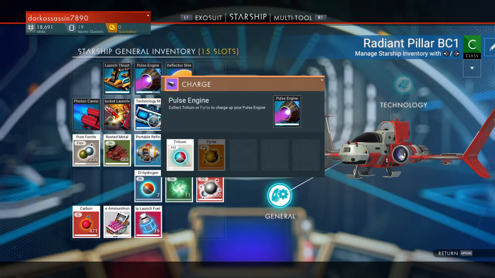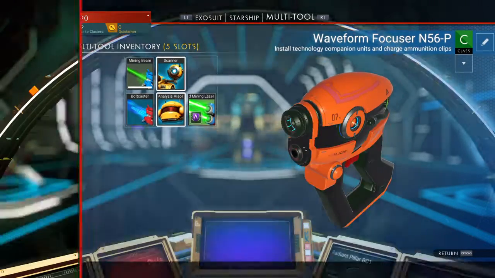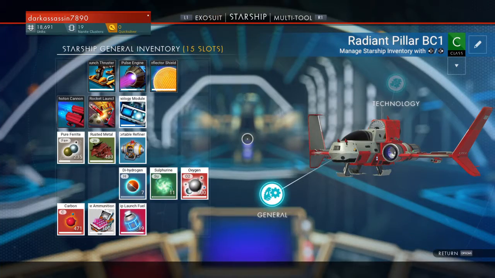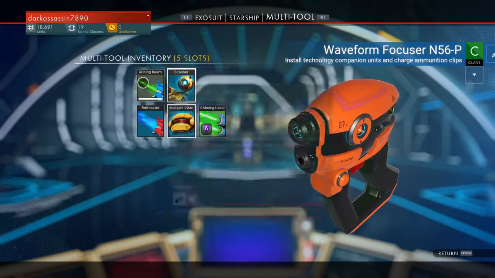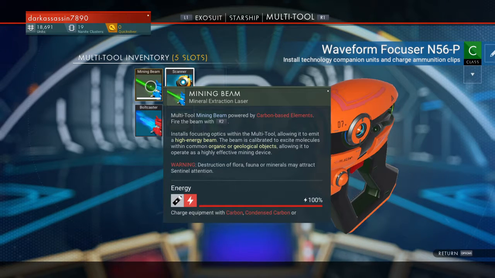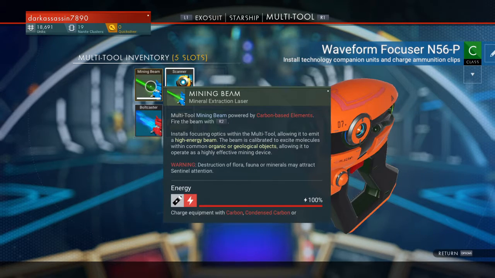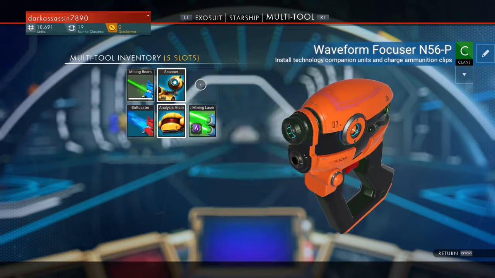So when you first get in your ship and you haven't got any health, you press the pad, then you go to multi-tool. Put the little icon on the mining beam, the top left icon, and just hold the X button down. If you've been zapping stuff, like those light green and red plants, you get carbon. If you just hold the X button down, it will recharge your mining beam. That's quite simple and straightforward.